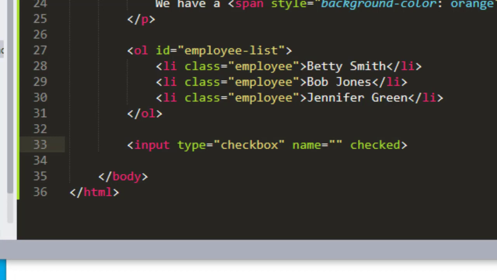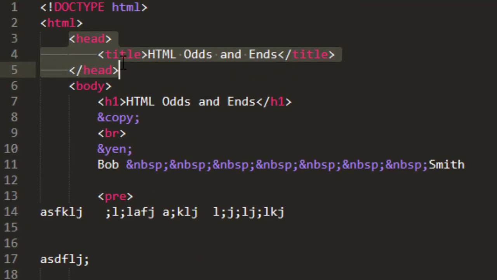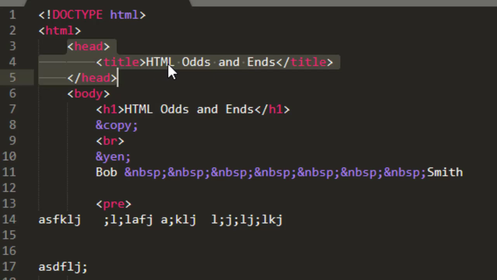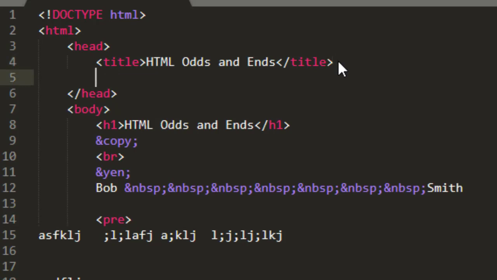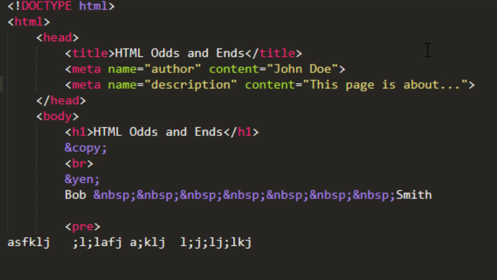Okay, two more things I want to cover before we wrap this unit on HTML up. I want to talk about meta elements right now. If you think way back to the first lesson, we talked about how the head element is for storing metadata. Metadata is information about your web page, but it's not necessarily visible. You don't see it in the body of the web page. So I want you to add these elements inside your head element underneath the title. I'll just paste them in to save time here.